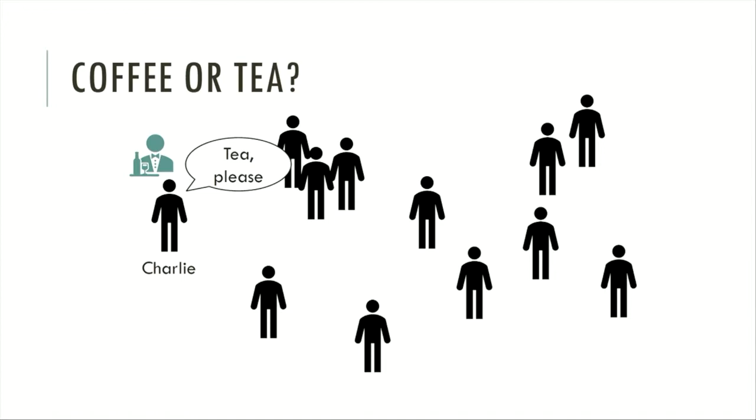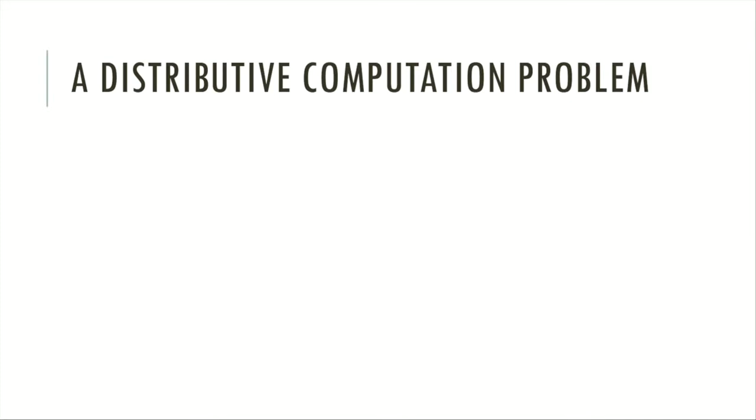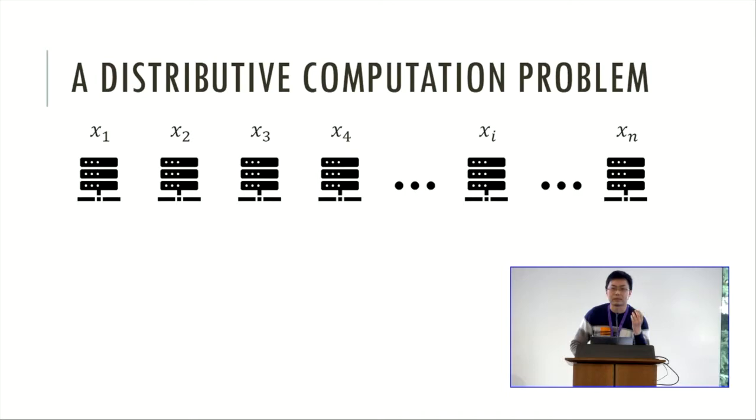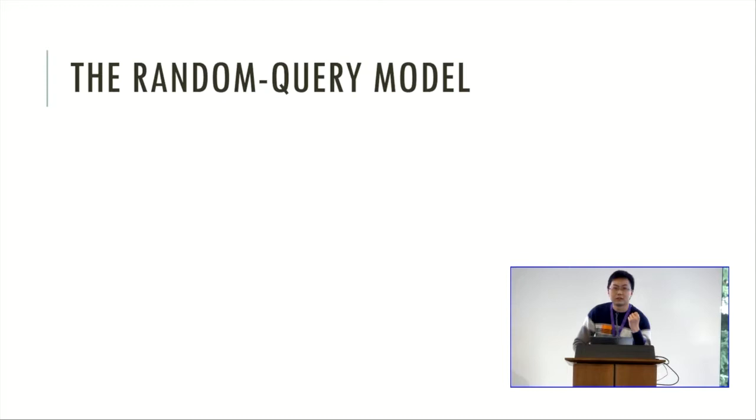Or let's consider a more computational scenario where the data is divided and separately stored on n servers. The servers do not communicate with each other, but they are constantly broadcasting the data to a public channel. Now, a client enters and listens to this channel. What it can hear every time is just an index and the data of a random server. Then, if this client is memory bounded, how many times does it take to compute a specific function over the data? So we give the above computation tasks a name, which we call the random query model.